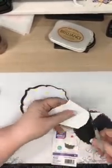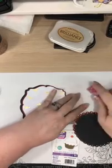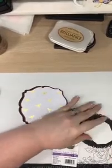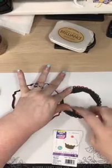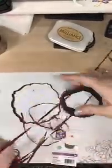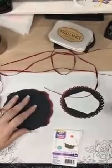So we're just going to put a little bit of this foam. It just saves some time instead of pop dots, and I do like the thickness of it. Apply this here, and then put the second coat. Now, before I forget, I found some ribbon in my stash. Flip this over.